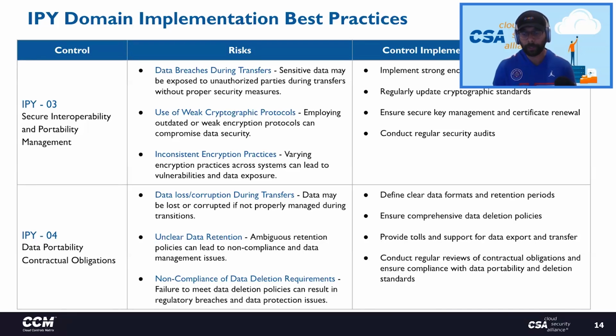Some of the control implementation best practices that can help us mitigate these risks are defining clear data formats and retention periods, ensuring comprehensive data deletion policies, providing tools and support for data export and transfer, and conducting regular reviews of contractual obligations and ensuring compliance with data portability and deletion standards.